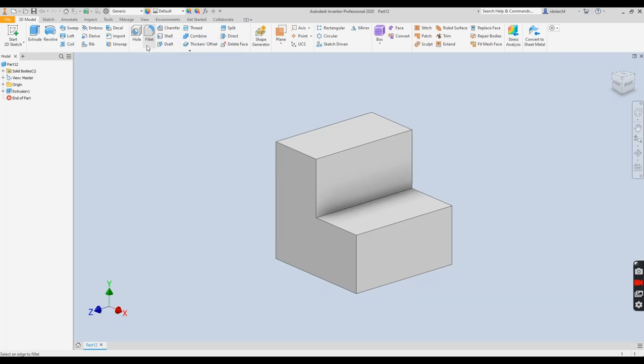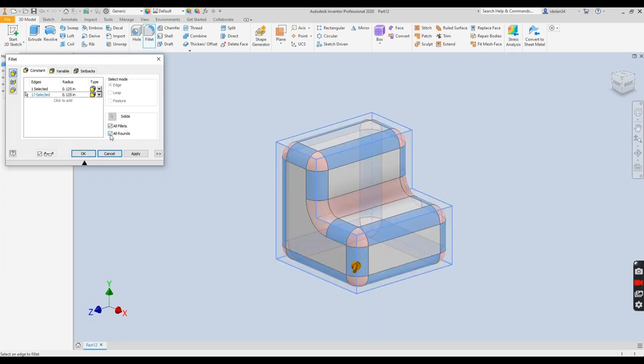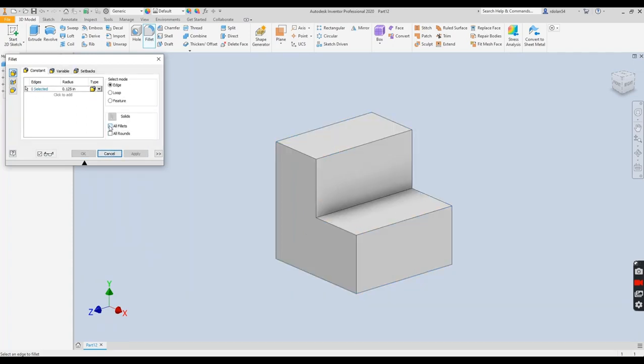If I go up here to fillet, you notice that I get a different box. Okay, what I get here is I can do all fillets. Okay, and the only fillet that it would do is here. If I pick all rounds, okay, then it does them all. Or I can pick an edge.